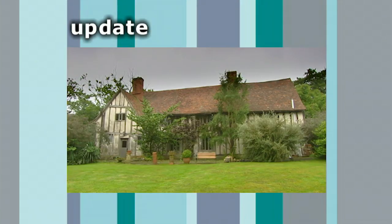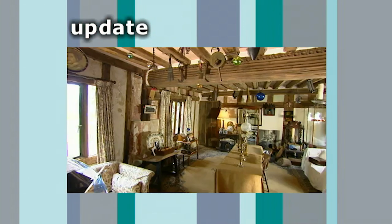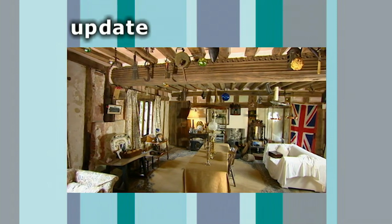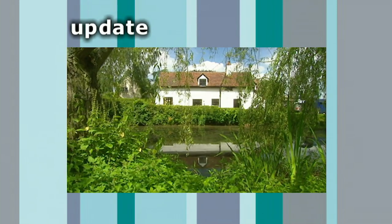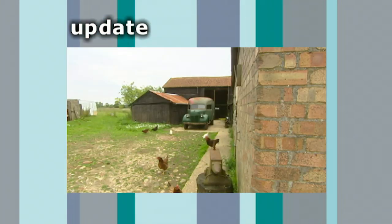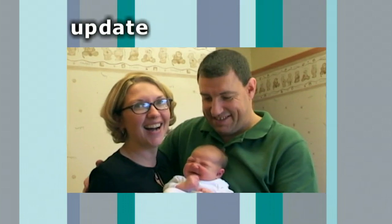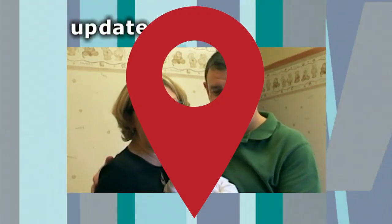Great Brysett was the one which Cherry absolutely adored. The offer was too low. I think we all knew it was going to be too low, and he didn't accept it. And then the farm, which was my hobby horse, was perfect, but just too far away. So we're moving out of here very, very shortly. And we're going to be moving into rented accommodation. For the short term, it will do us very nicely. So the search continues.